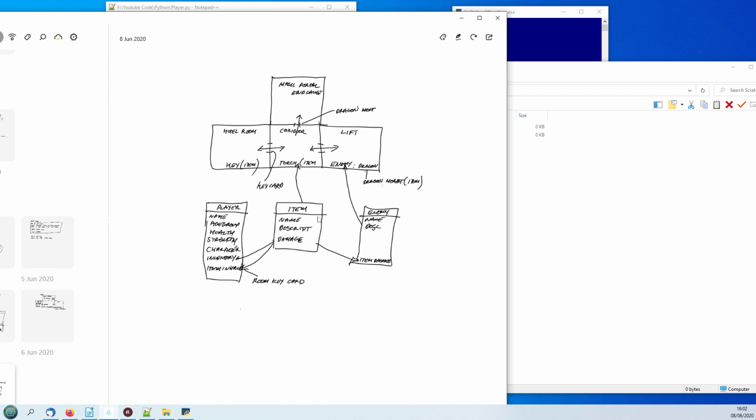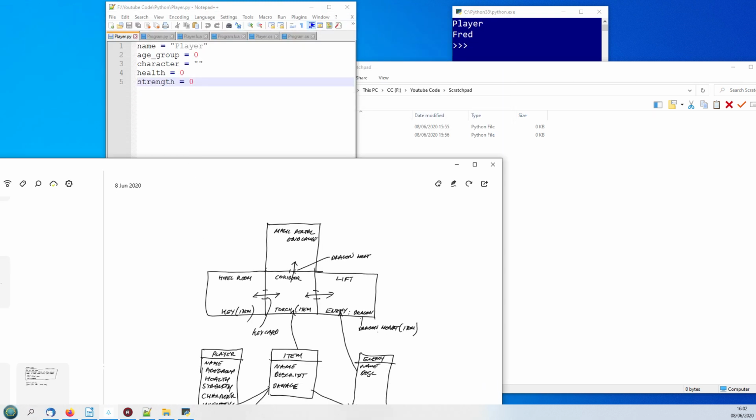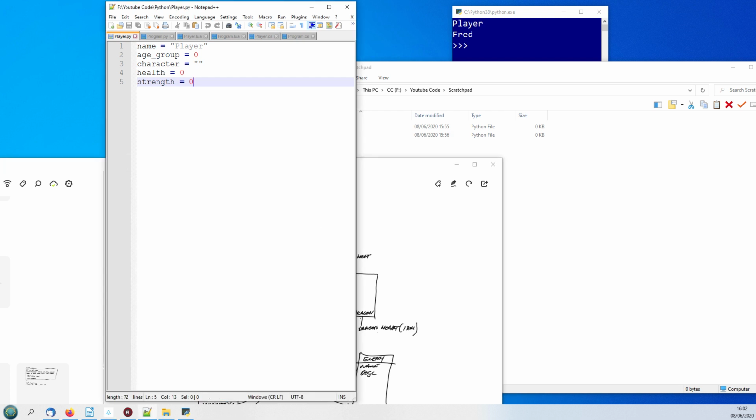Now this isn't going to work exactly the same for item because we've only got one player. So if we did the same thing and tried to make a super variable for item, if we only had one item that would work, but we need multiple items, so that's not going to work. We'll come on to that later, but what we've effectively done here in Python is we've created a static class. I'll explain a bit more what a static class is.